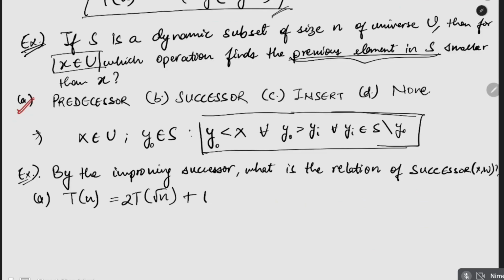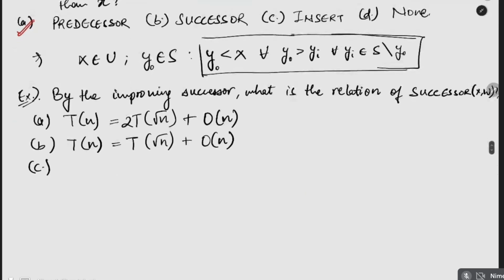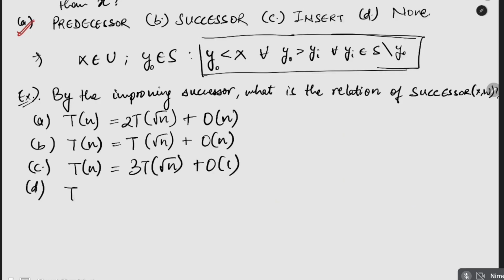Is it like a sort over the widgets with equal distribution, or is it like a binary search where we are selecting one widget and then doing search over it, and then again doing the same thing, but every time we have an order of n operation, or is it like 3 times square root of n with a constant time operation at every time step, or is it just this?